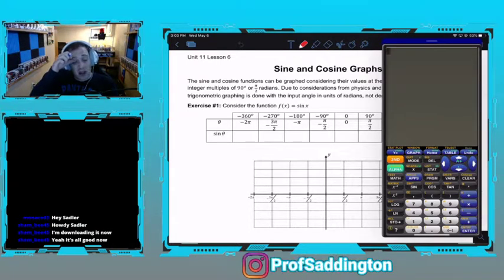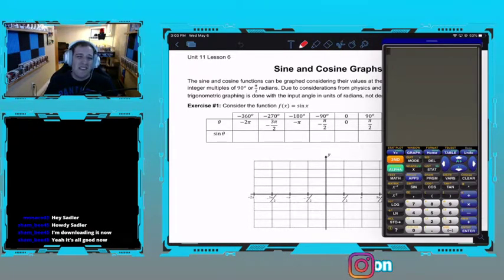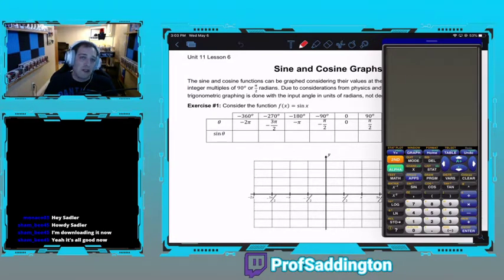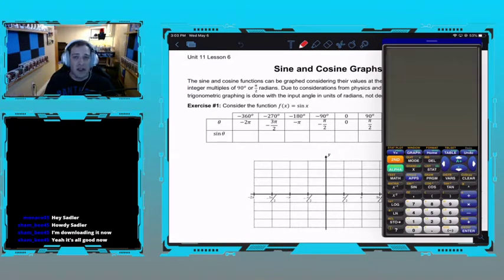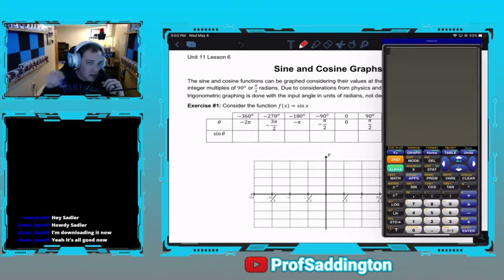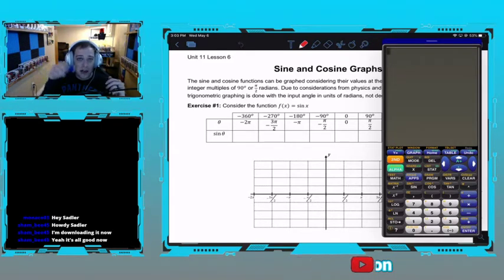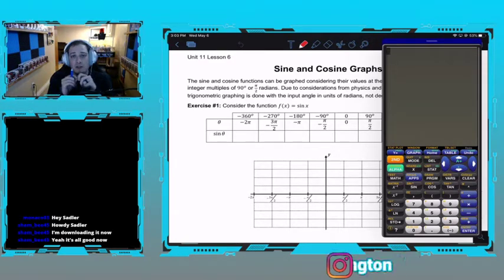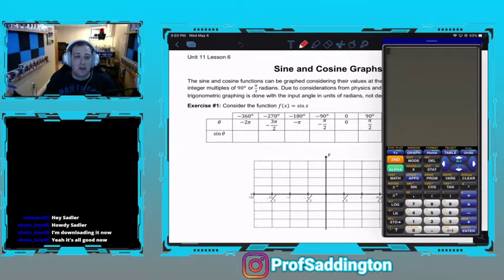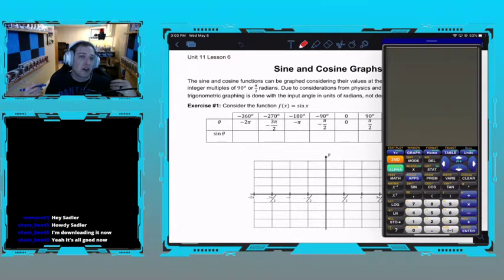So these are trig functions. You guys have never graphed a trig function before. So what we're going to be doing is we're going to be looking at the rotation of a graph for sine or cosine. So it's taking the unit circle. Unit circle obviously goes around and around and around. What we're going to do is we're going to stretch it out. So what we're going to do is we're going to create something that's called a wave.